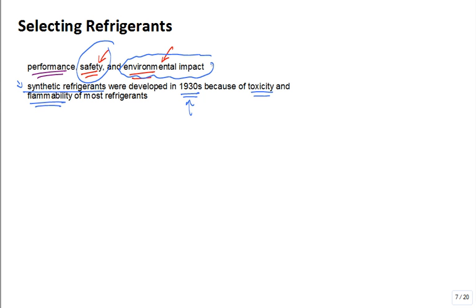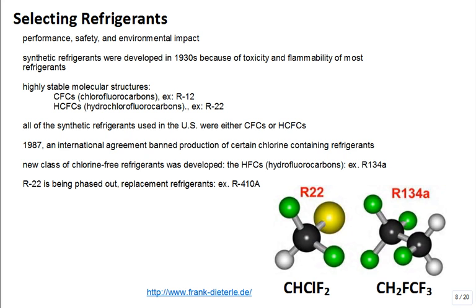So a number of years ago, they said we have to not just be concerned about safety and performance, we have to be concerned about the environmental impact. Some of the most prevalent and safest and great performing refrigerants were R12 and R22, but they're on the goodbye list. And R12 has really been gone for a while. And R22 is the same way. So these synthetic refrigerants were the chlorofluorocarbons or the hydrochlorofluorocarbons. So they had these C's in there that are the problem. The C for the chlorine.